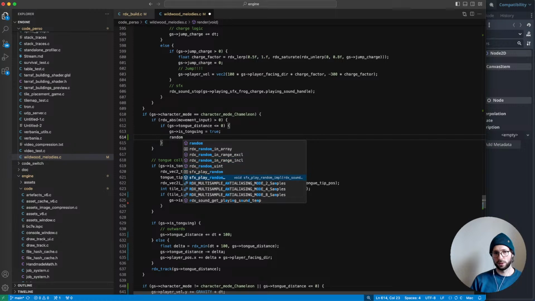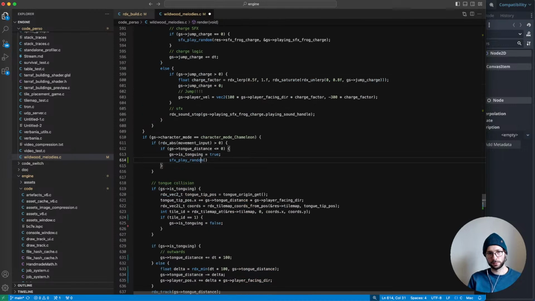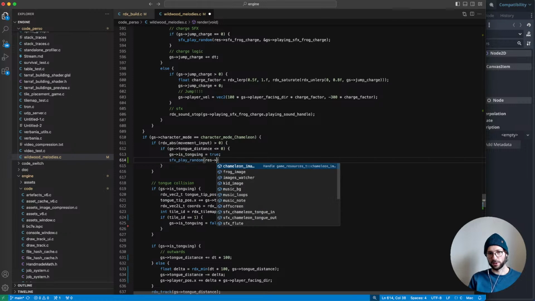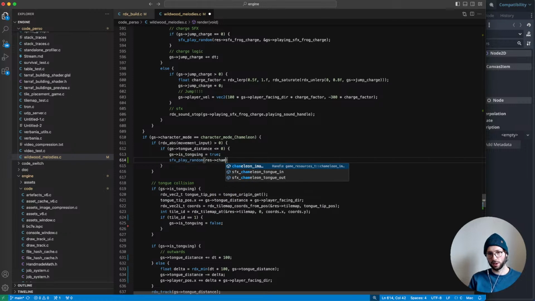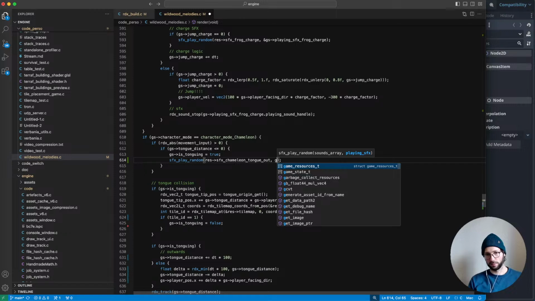Sorry, random. SFX play random. That's it. That's the one. It's local in this project. That's why it doesn't have the engine prefix. And then we pass to it the chameleon SFX out. And then we do need a playing SFX reference.